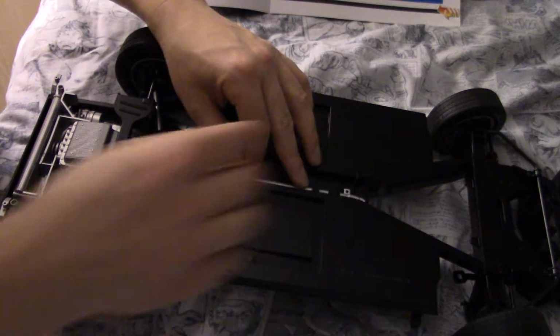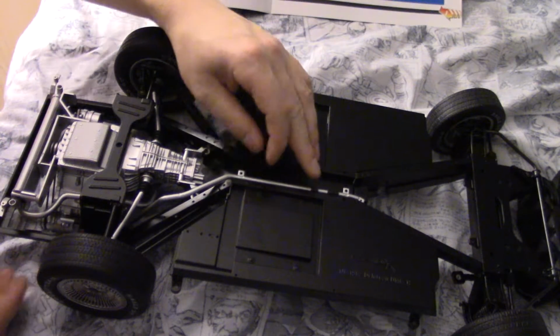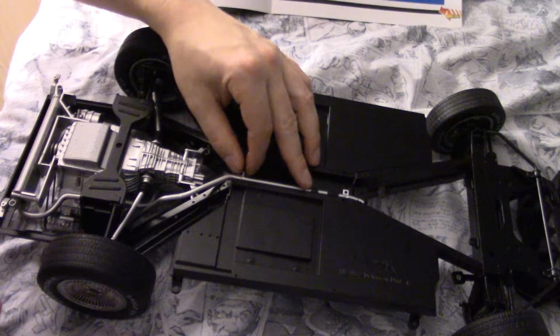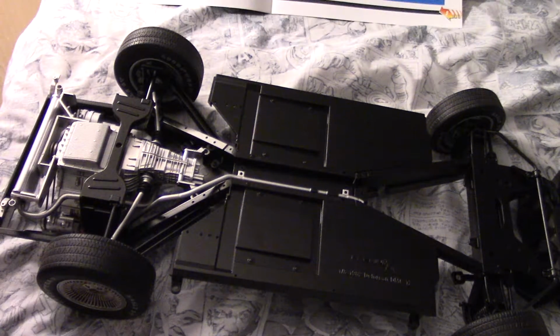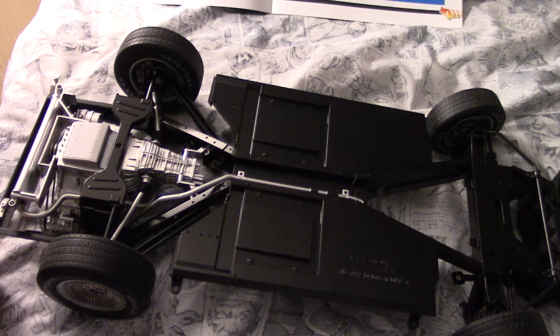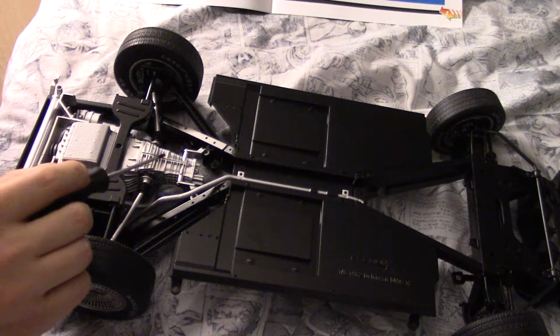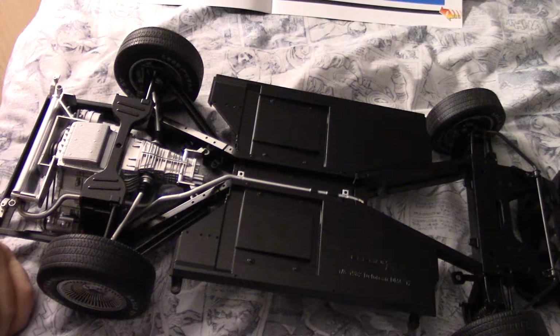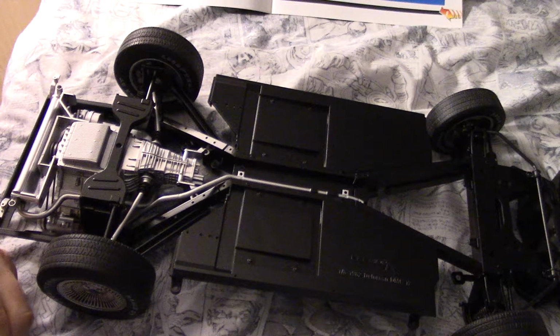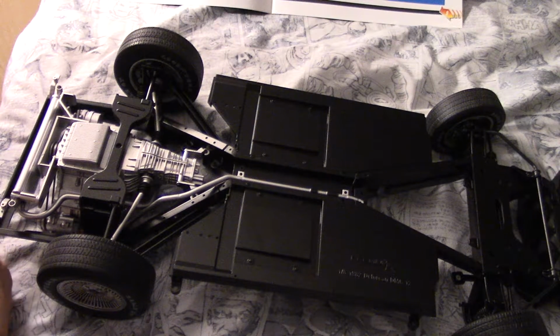Okay, that looks correct. Yeah, that looks correct. Okay, and those are FP screws. Let's go ahead and get out some FP screws. So yeah, that funky, twisty part of the pipe needs to be facing toward the engine here, and then it should fit like it's supposed to. Looks like we got 2 of those.